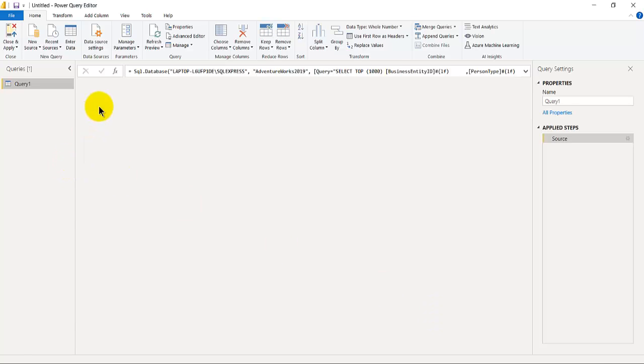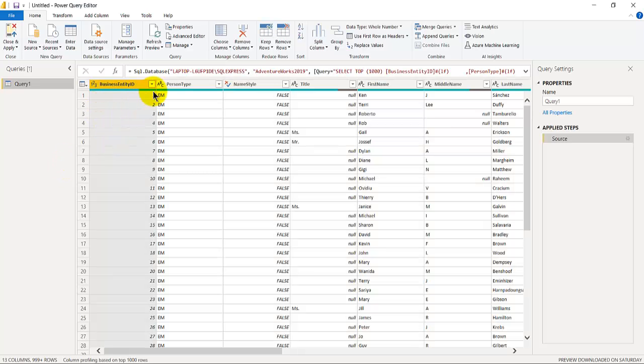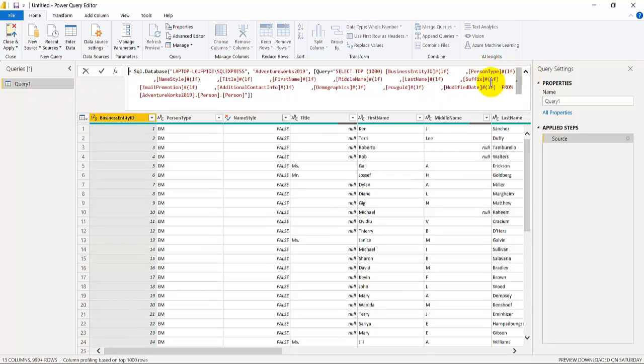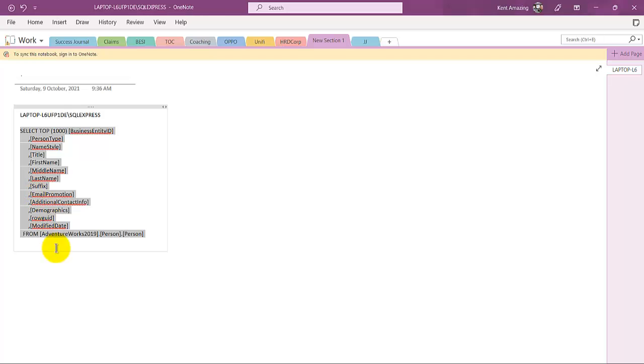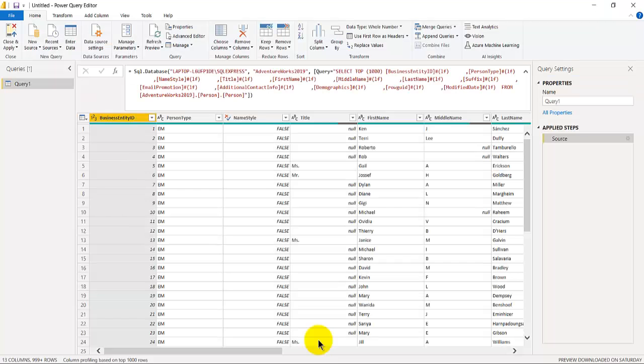What it does is that it loads the table that is within the database. The table is called Person. Okay, so we've just done this step.